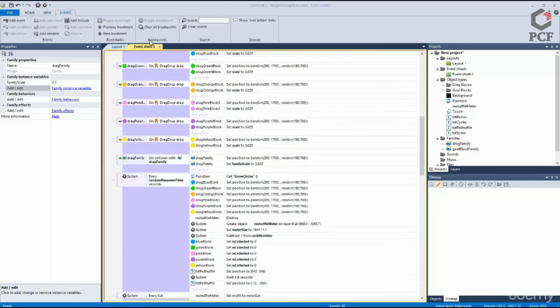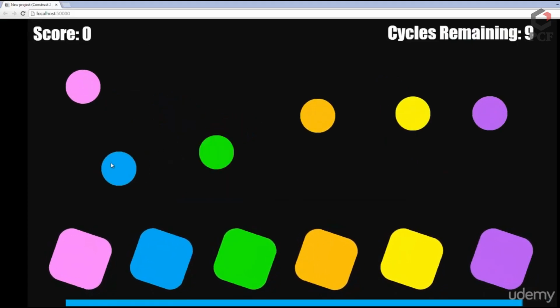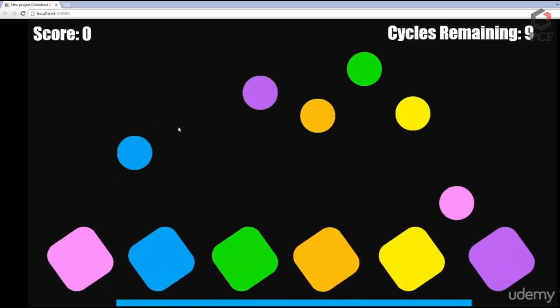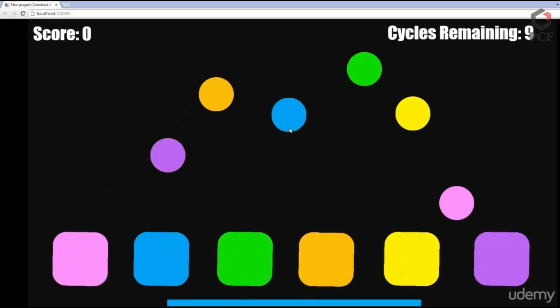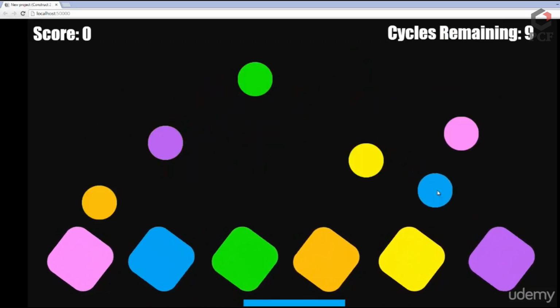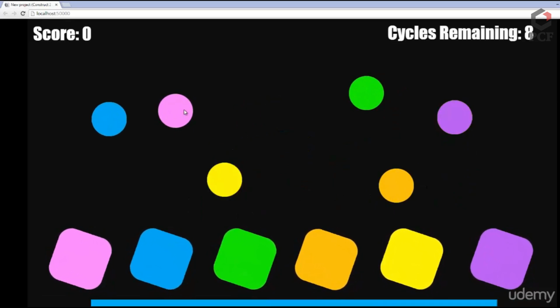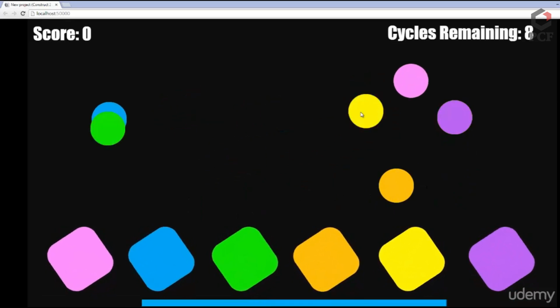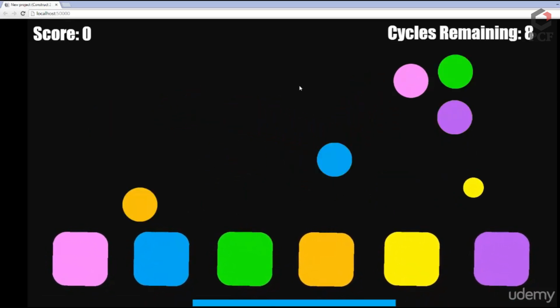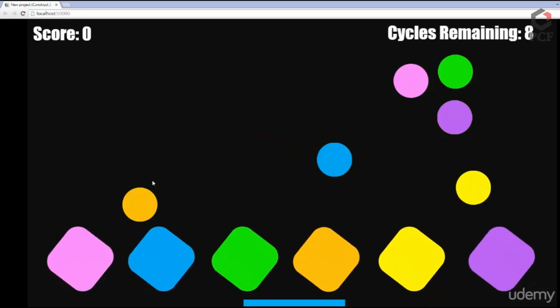Okay, so let's just go ahead and run that, and you'll see what happens here. Okay, nothing. We drop it here, but what we need to do is set the scale so that when you move it around, it does indeed change here.